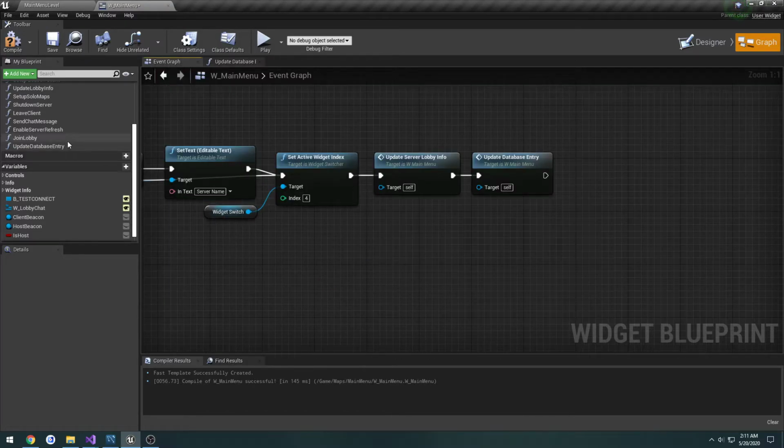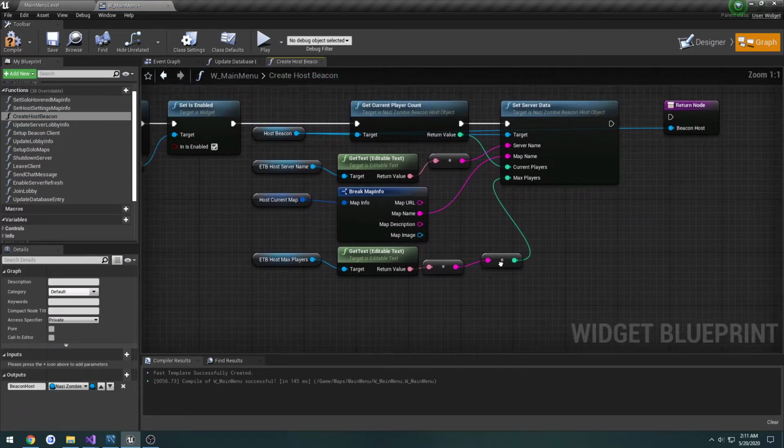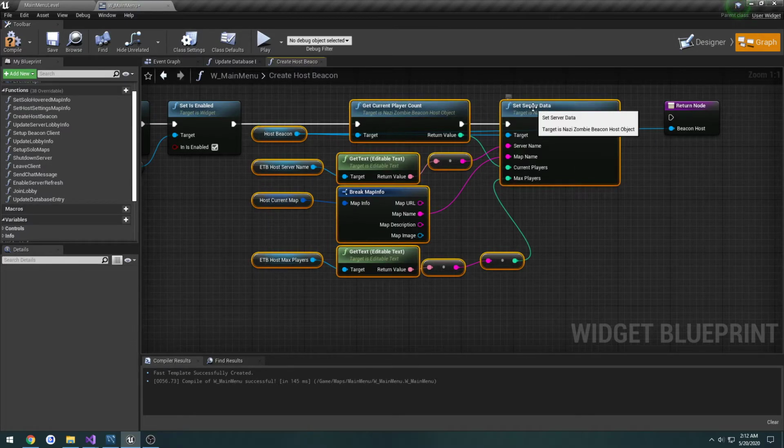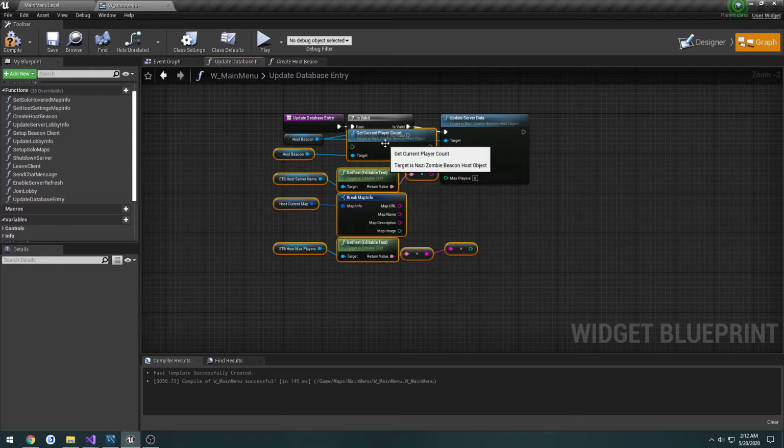What we did before in the create host beacon, we have this set up here, what we call set server data. I'm going to pretty much copy it because it's what we need and paste it into update server data.